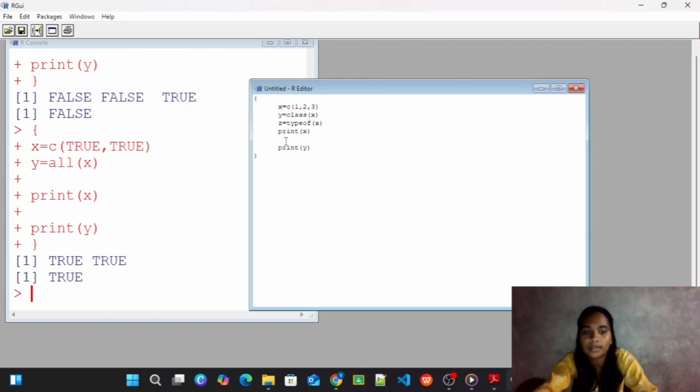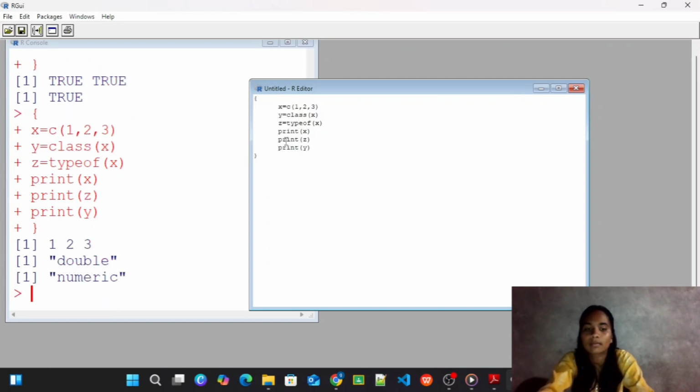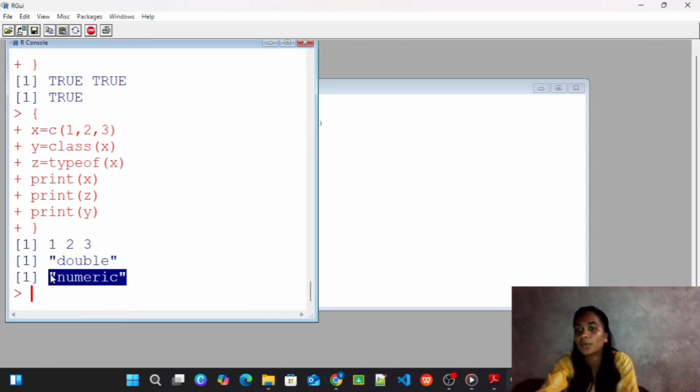Let's print z. Here you can see the typeof function gives the output double, and for print y, the class function, it gives the output numeric.